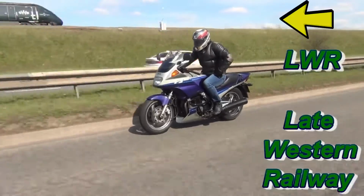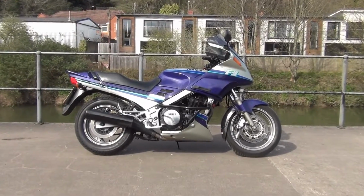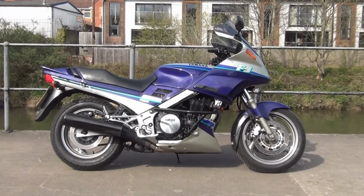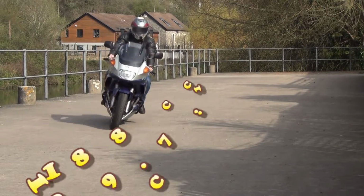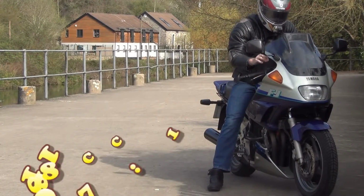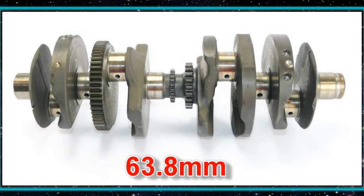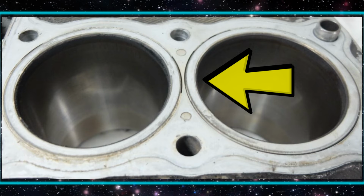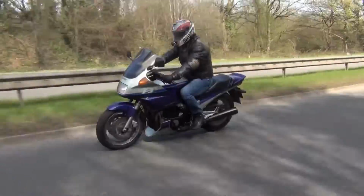Obviously, the list of advantages is rather long, but the number one reason in my opinion is the charming and stout air-cooled engine. To be precise, the engine is equipped with an oil cooler, which must help to some degree. A quick look at the spec sheet and we see 1188cc, low compression inline 4 with 16 valves and 2 camshafts. Nothing sensational so far, but what's interesting is that Yamaha used a crankshaft of rather long stroke, nearly 64mm. One would assume that way bores could be kept smaller, providing thicker cylinder walls for better thermal stability of the engine. Smart. Another great benefit of the longer stroke is obviously the torque.